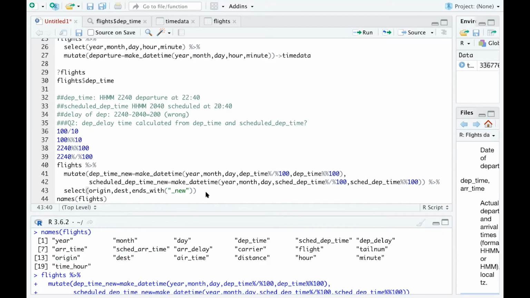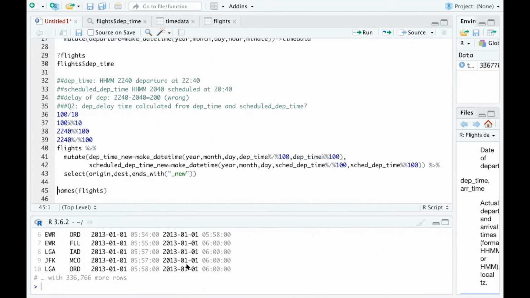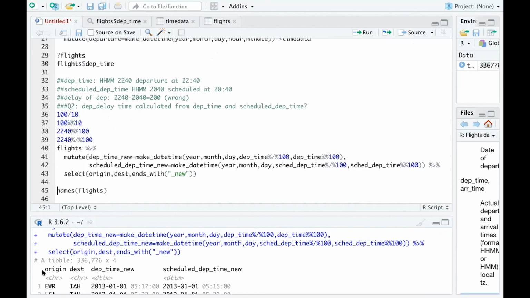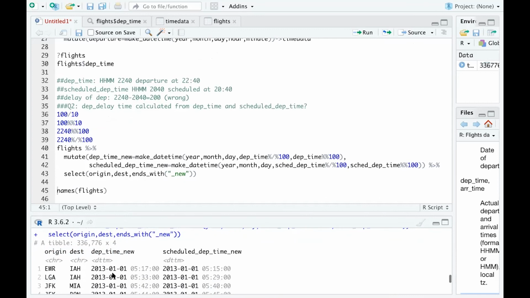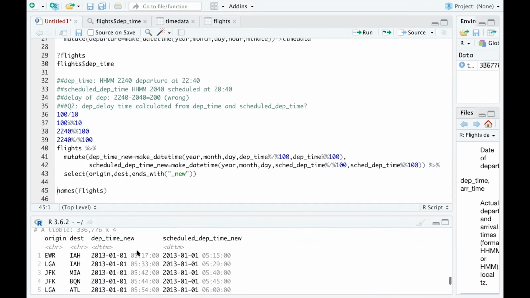So this is my newer data set, and you can see I only created a data set with 4 variables: origin, destination, departure time, and scheduled departure time. You can see the time is in a very standard format with hour and minute information.